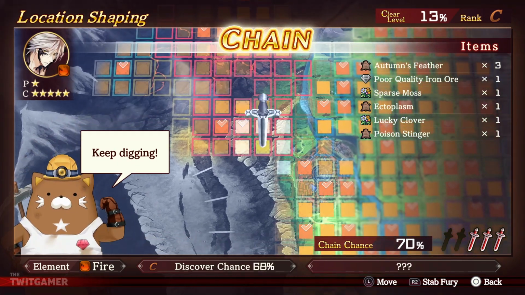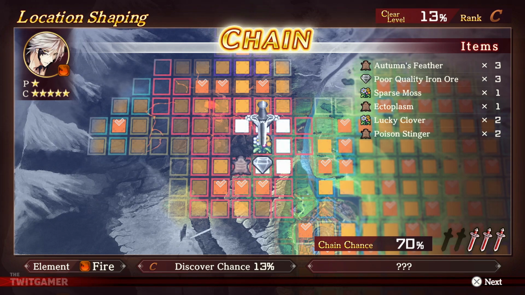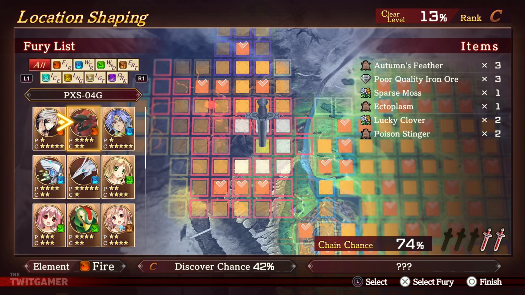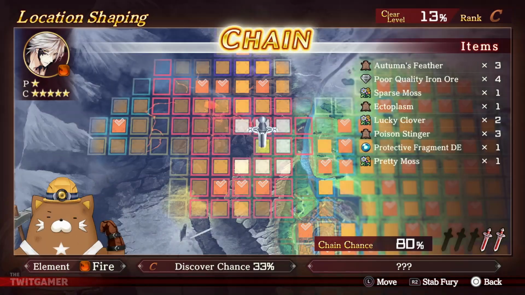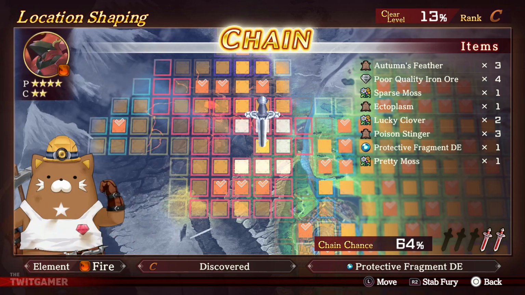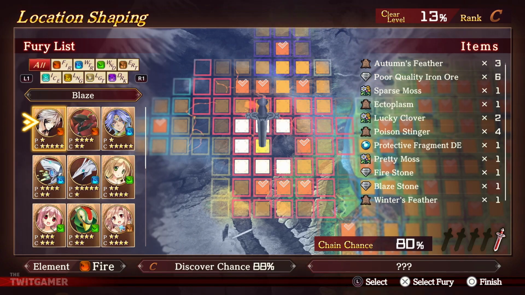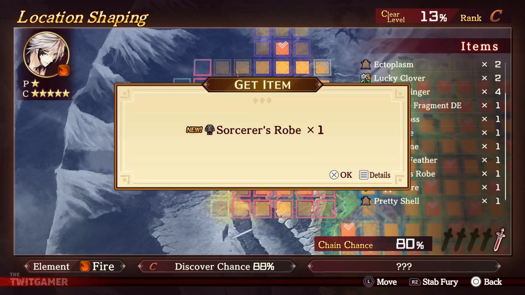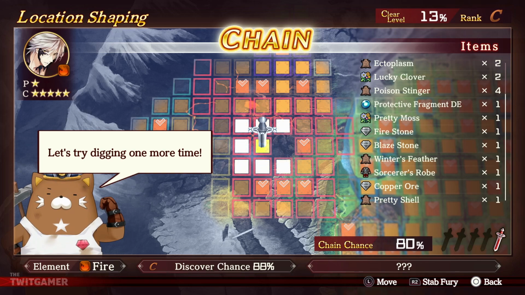Okay, you can see the tick. Let's go here. No. You can always feel when it gets the tick. So let's go that. Yep, there we go. Chain start. Let's try digging one more time. We'll do it on this side. Nope. No tick that time. There we go. Sorcerer's robe. Nice.